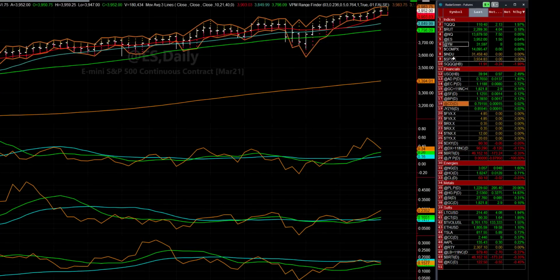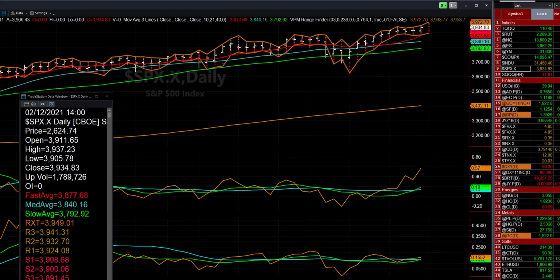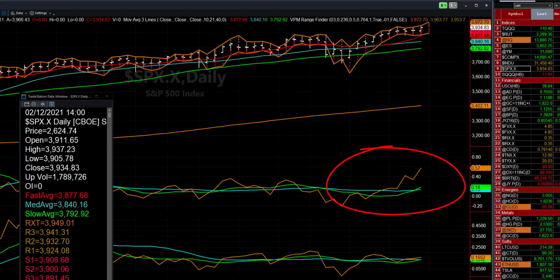Let's go and take a look at the SPX. As we look at the market grid for today, you can see that R1 is 39.43. Right now, the futures are up. There's actually been two sessions, Sunday and Monday session, and we're up about 25, 27 handles at the moment as the futures are trading up at 39.52. So this suggests that we are going to trade into this R2 level tomorrow. So likely we're going to see an S1 of 39.25. R2 would be the most likely target, especially with, you see that the PPM 1 is expanding on cash, but that's going to downtick just as I showed you a minute ago in the futures.